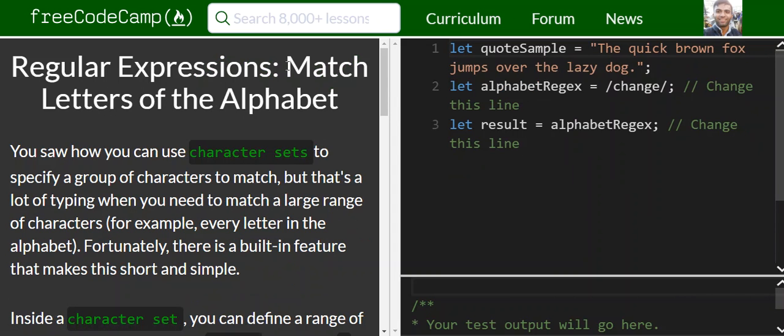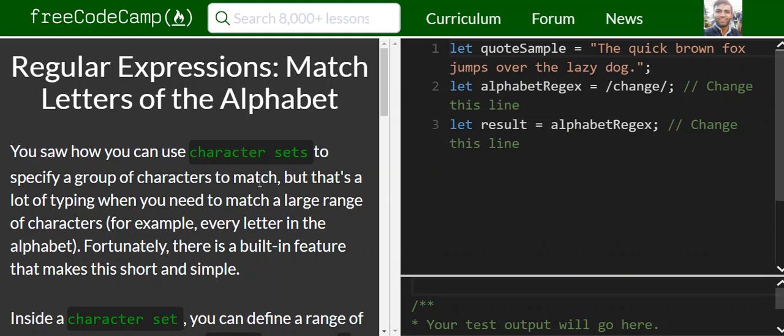Right, so in regular expressions, match letters of the alphabet. You saw how you can use character sets to specify a group of characters to match, but that's a lot of typing when you need to match a large range of characters. Yeah, it is.